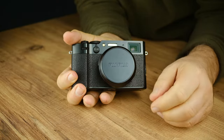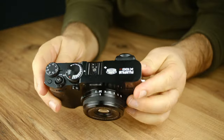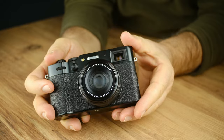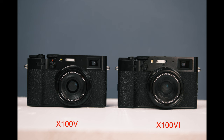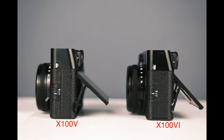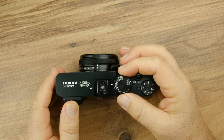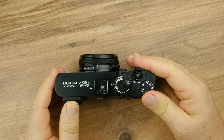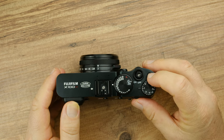I would also like to mention that the lens has a very stylish front cover. The rest of the design elements — including the keypad, buttons, and dials — are identical to the previous version. So much so that if you don't see the X-100VI logo on the camera, you could easily think you have the X-100V in your hands. On top of the camera, there is a shutter speed dial, below it an ISO dial, and on the right side an exposure compensation dial. The power on/off button and a customizable function button complete the top side.